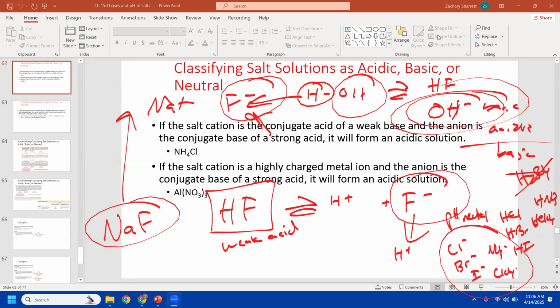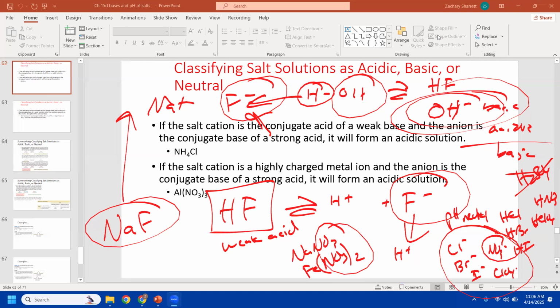and do absolutely nothing. If you think back to Ch15a, when you did all those solutions where we wanted to see what precipitated, remember we would switch out the cation, but we would always leave the anion as the nitrate anion. So we would add sodium nitrate, we would add iron nitrate, we would add all these things that had the nitrate, and the nitrate was pH neutral. It didn't react with anything.